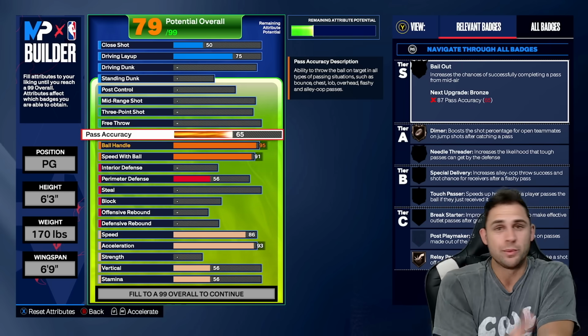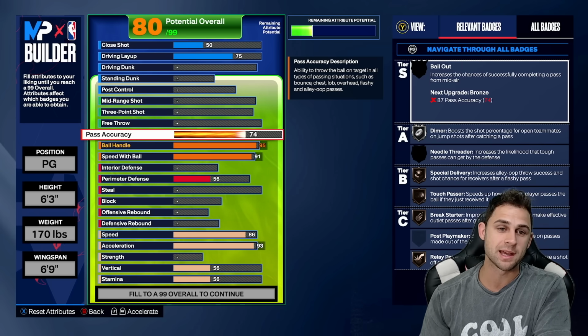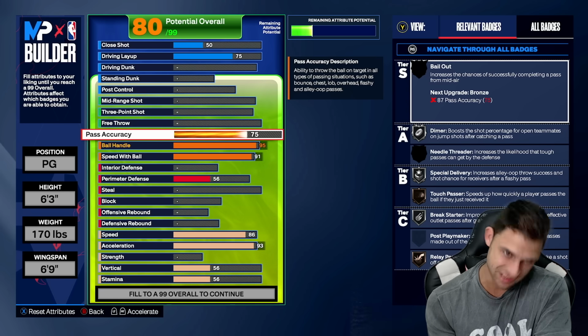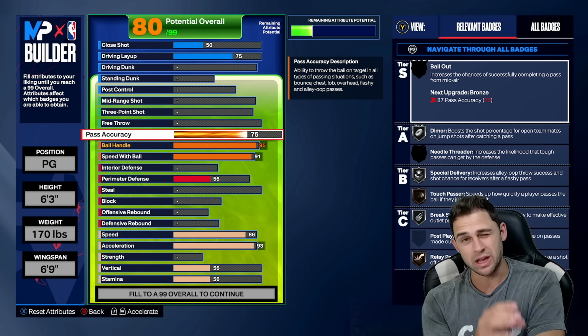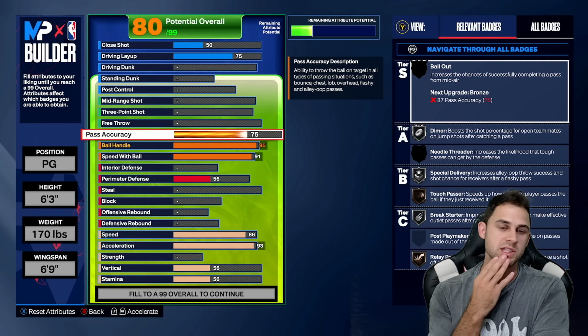Now, he is a point guard. I know he's a score first point guard, but I see people out here with 50 pass accuracy, 60 pass accuracy on a point guard. Come on, fellas. It ain't going to work this year. 75 ain't great, but it's good enough that, if you're playing 2s or 3s, you'll be able to get the ball where it needs to go.